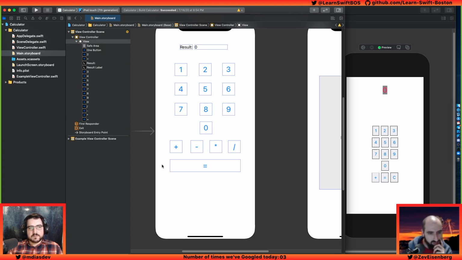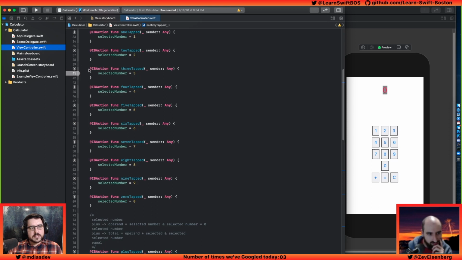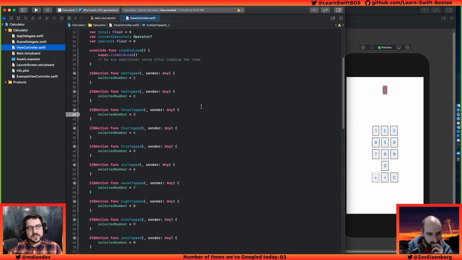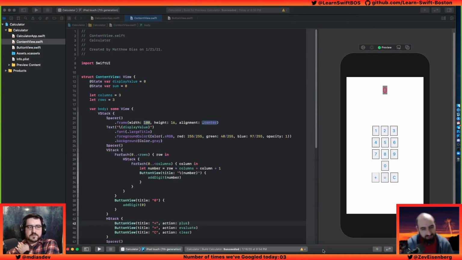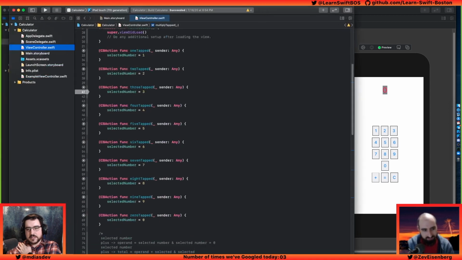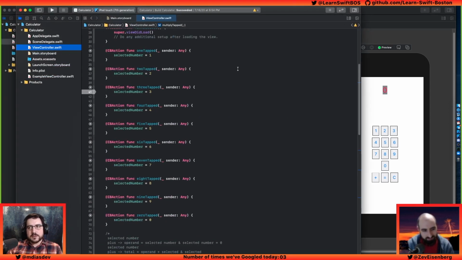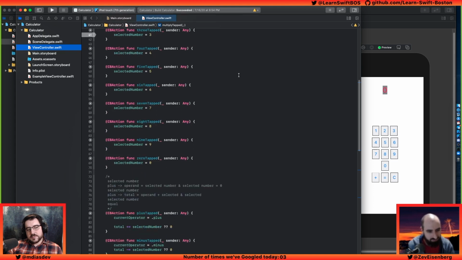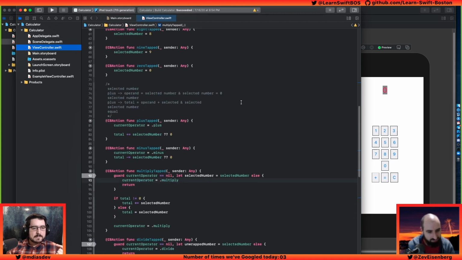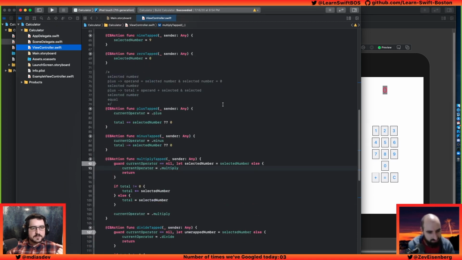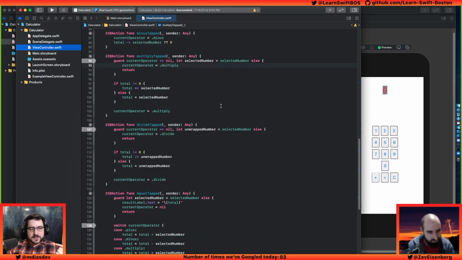But then to hook up this interface file, we had to create things called IB actions that Zev got pumped about. We had to make one for every single one of our buttons, because we didn't have nice little for each loops that let us iterate and do little chunks of code. Now I could have done that writing my code programmatically, and we would have had similar results, but it's still not quite as nice as it is in SwiftUI. I have a whole bunch of IB actions, so every time you tap on a button, I'm doing something.